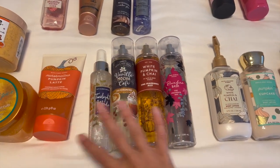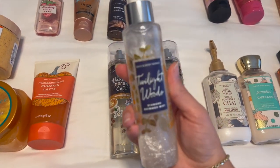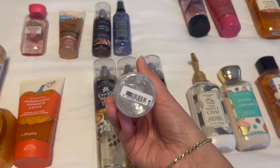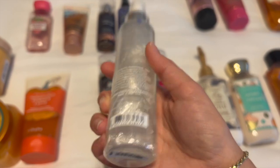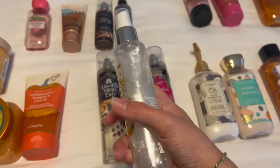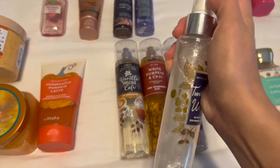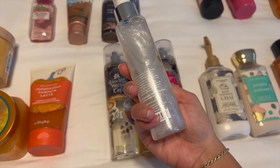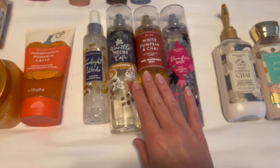And then I've got these four sprays by themselves. I've got Twilight Woods in the Diamond Shimmer Mist — this is a few years old, from 2020. You can see that zero there on the bottom. Twilight Woods doesn't actually have notes on it, but it's more of a masculine scent — kind of clean and powdery fresh. I haven't really used this one too much, but I do enjoy the scent and it's fun every now and then to have this shimmery mist.